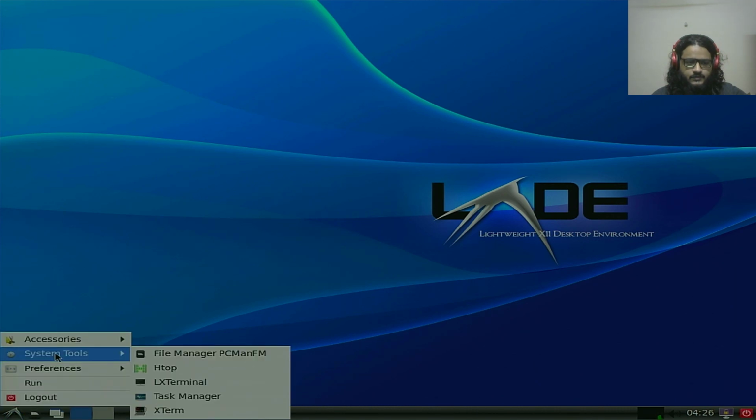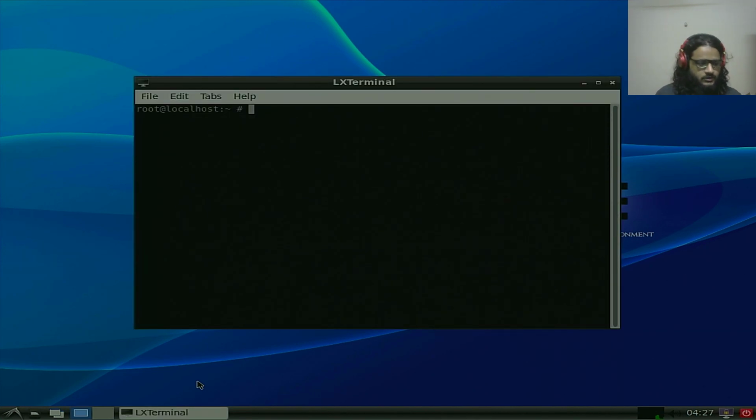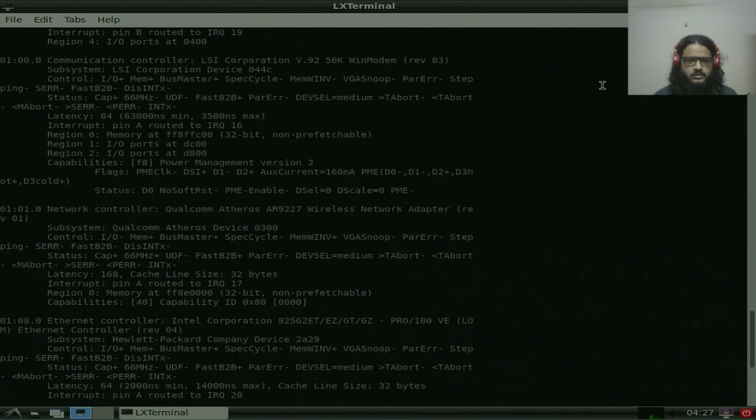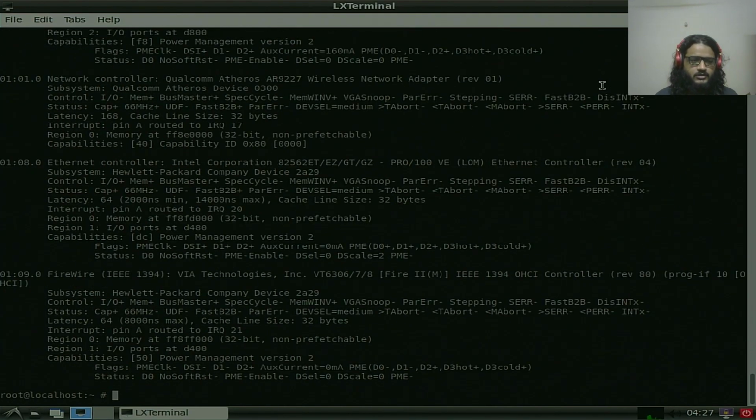let's see. System tools, LXTerminal, and lspci. I'll have to run it again to resize it properly.